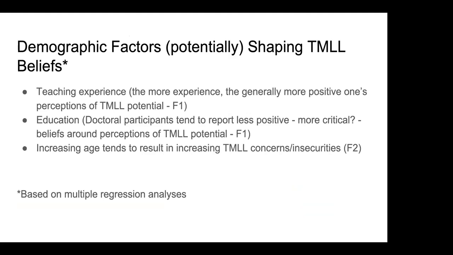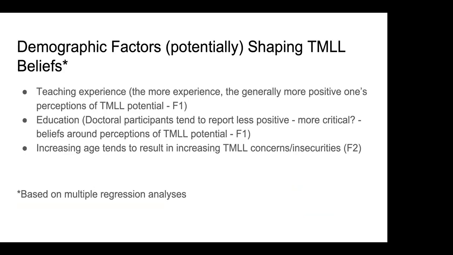We also did a little multiple regression analysis on the demographic factors. We looked at age, gender, location, teaching experience, and how they connect with these factors that appeared in the data: the perceived effectiveness, the concerns about technology use. And with teaching experience, the more experienced teachers generally thought more positively about technology use in EAP, which probably isn't surprising, because then we're comfortable with our practice, and we may be willing to take risks and chances with technology.